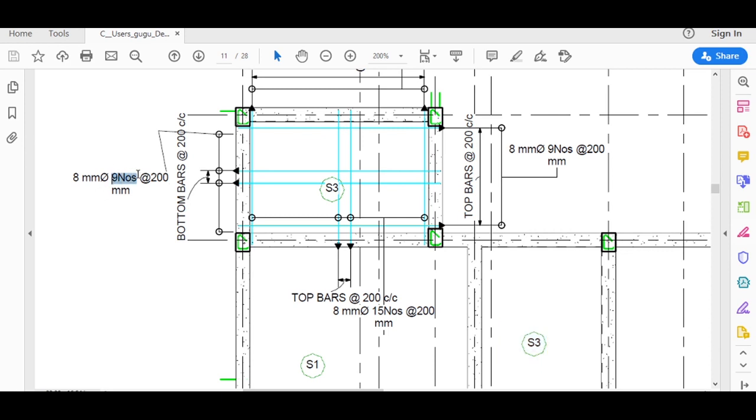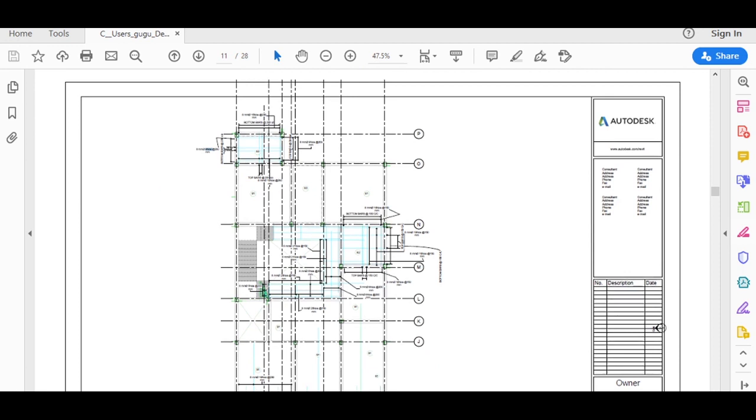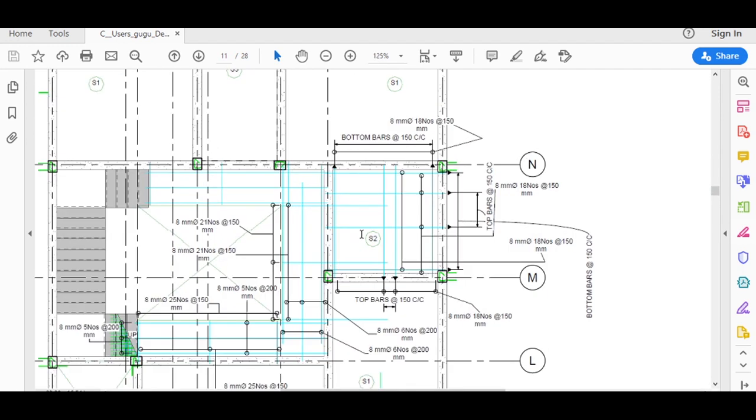The total number of bars is 9. Then the distribution bars are also 8 mm at 200 center to center, and likewise for the top mesh we have the same bar arrangement. So this is the sheet which represents the rest of the spans, which are S2 and S3.